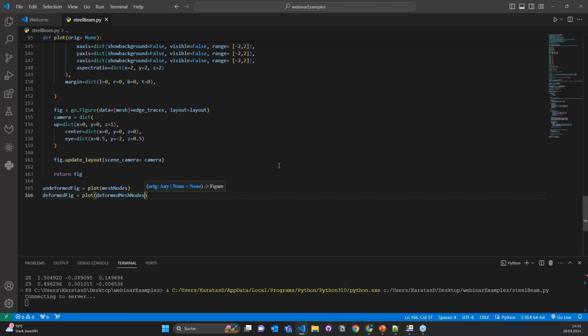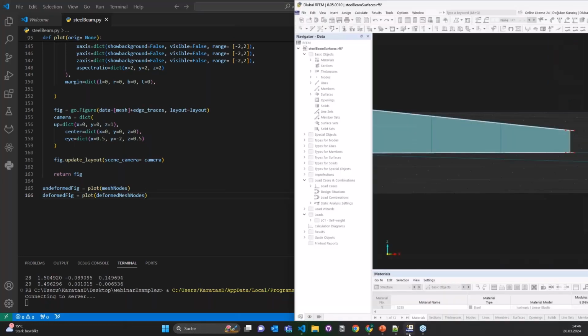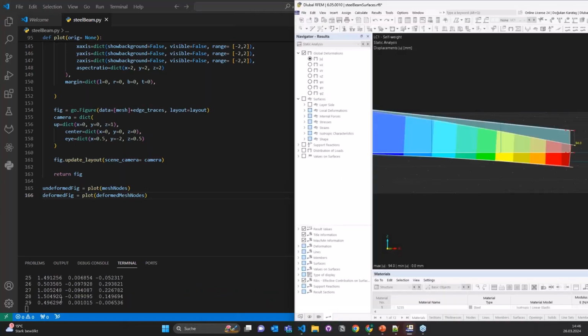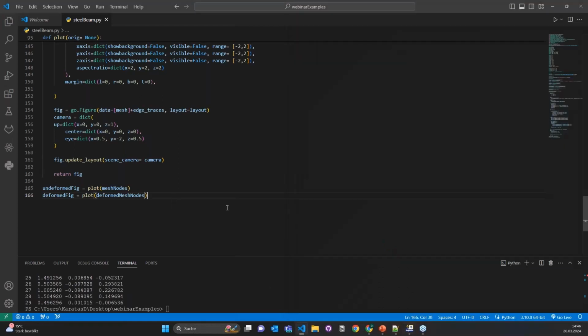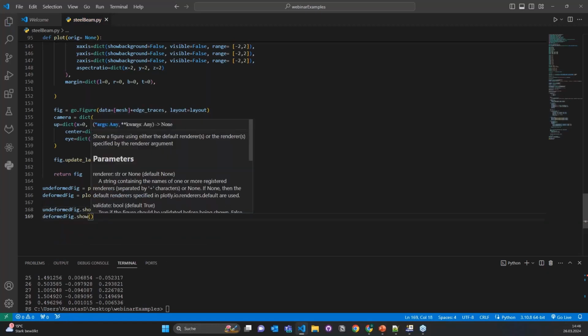It should create 2 web pages for us with the 3D render. Let's check the RFEM in the site. We have printed them, yes. And oh, I forgot to tell it to show them, so I needed to add this: show deformed pic.show. Yeah, we'll run it from scratch.